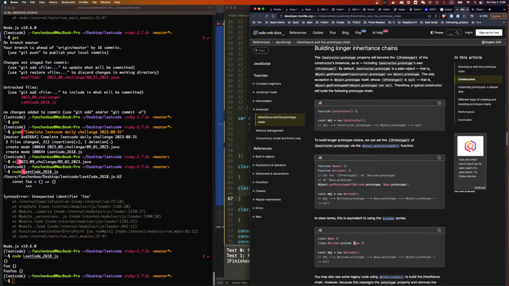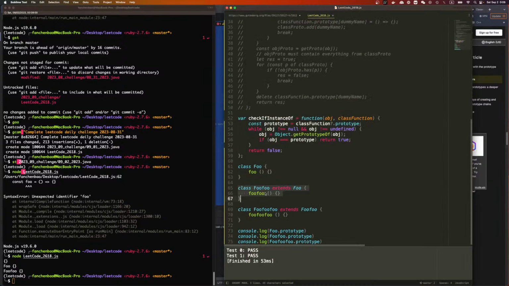The extends basically means we set its prototype to base's prototype, right? So when this one extends foo, it just means its prototype equals foo's prototype.